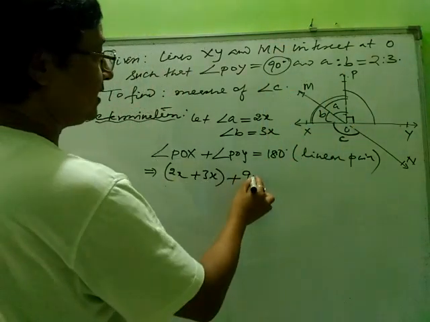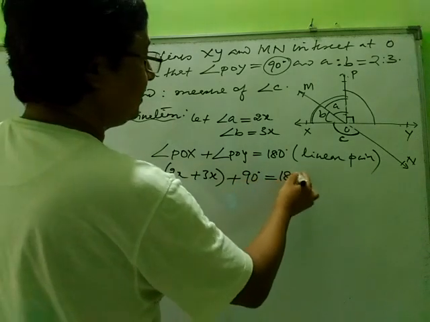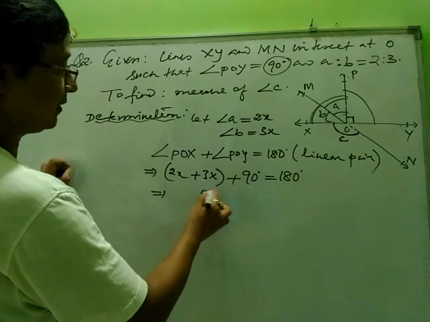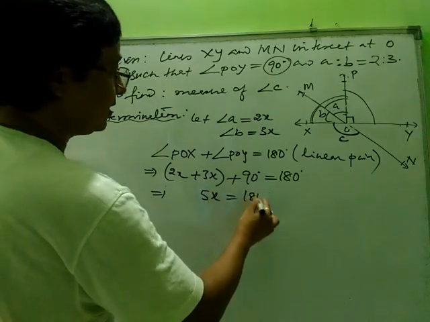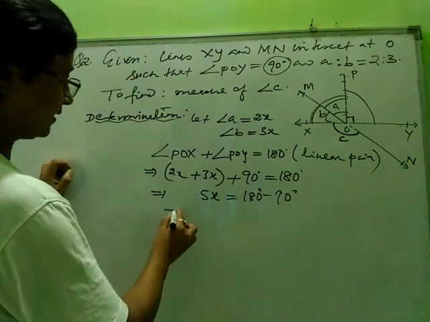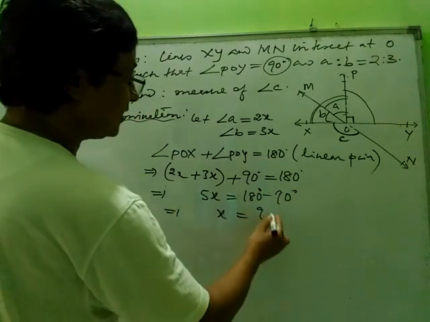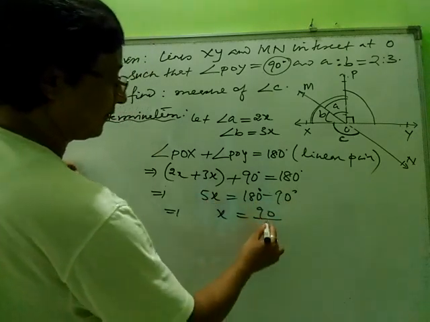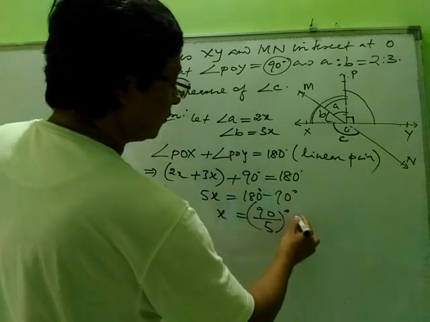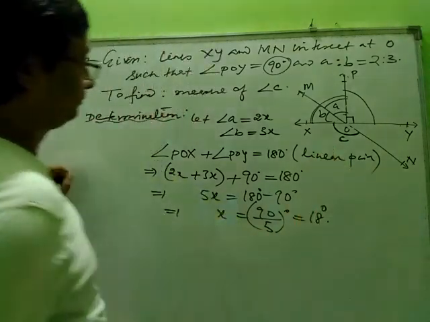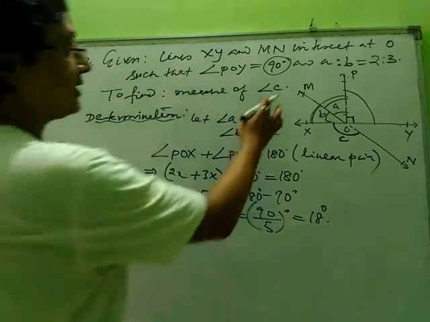So it is given, 90 equals 180 degrees. Now twice x plus thrice x, it will be 5x equals 180. So you take it that side, it will be 90. So this implies 5x equals 90, so you got 90 degrees divided by 5. You have got 18 degrees.